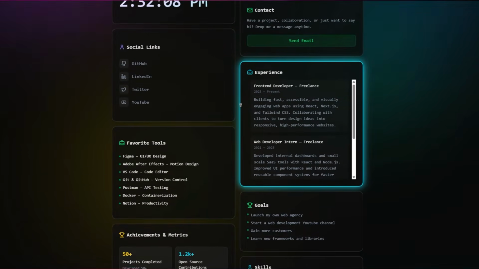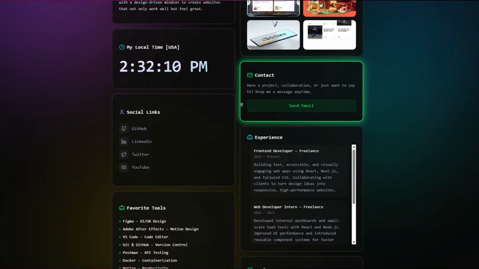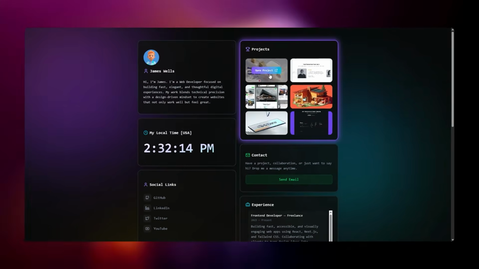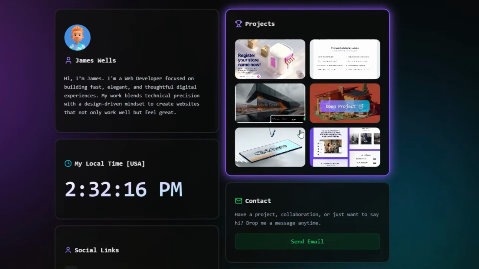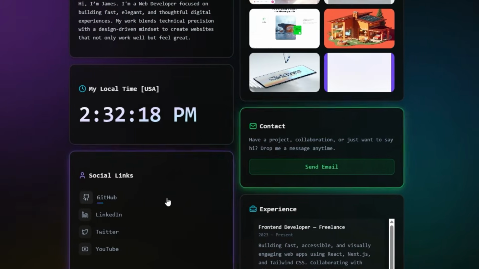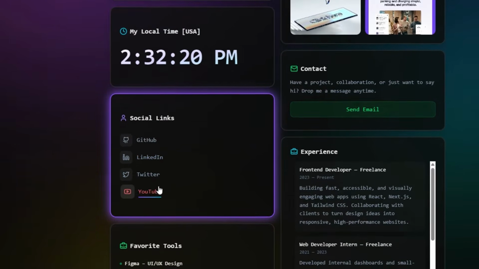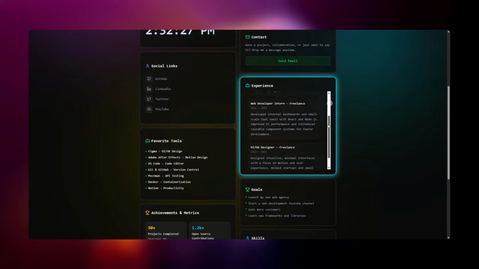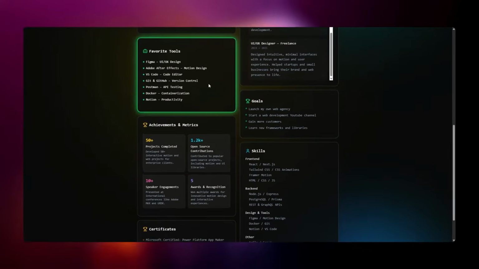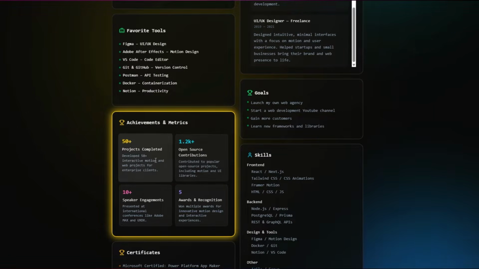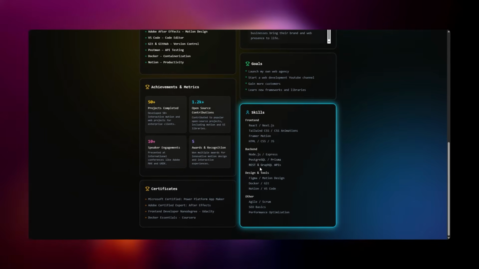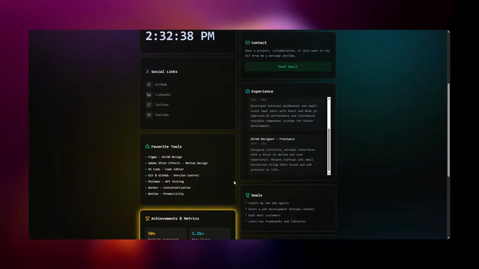It's fully responsive, features beautiful glowing card effects, and includes smooth hover animations that make it look super cool. I will explain every single line of code step by step, and to make it even easier for you, I will provide a starter code so you can jump right in and follow along without wasting time on setup. By the end of this video, you will have a fully functional and great looking portfolio website. So let's get into it.